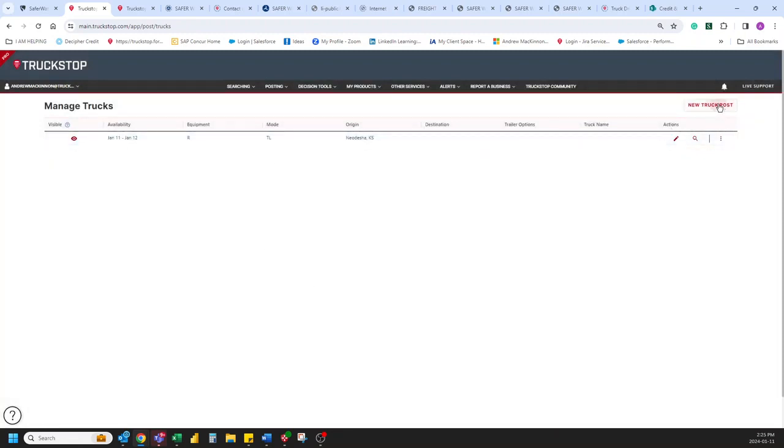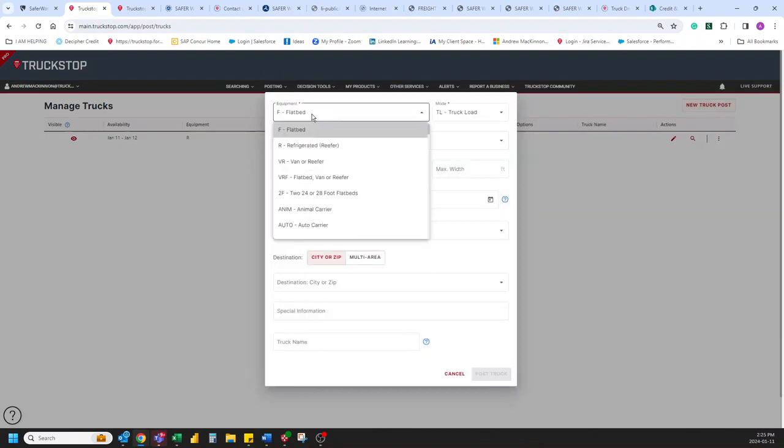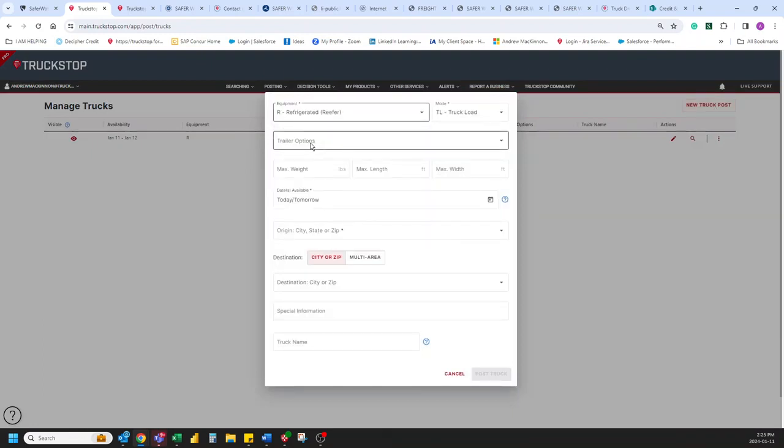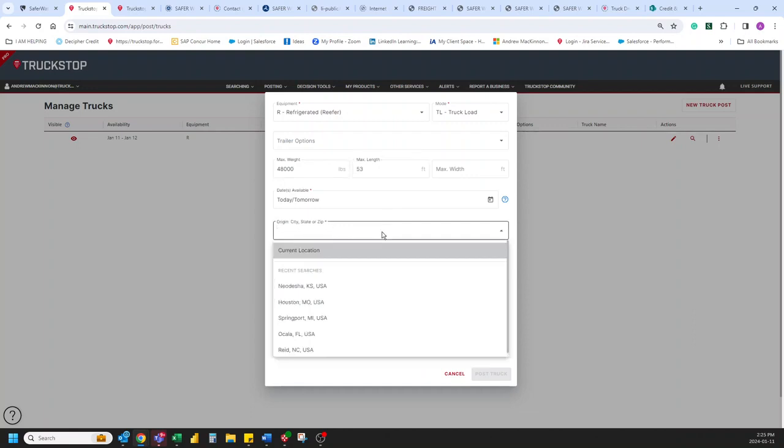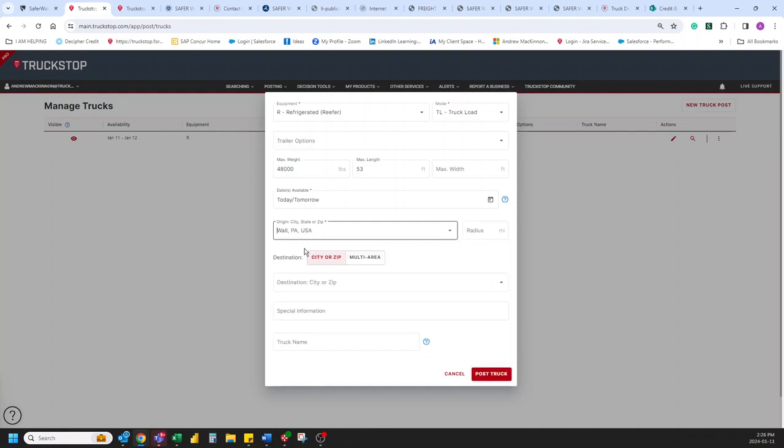One of the other great things about posting a truck is, say you take a load and you're up in Walla Walla, Washington, right? You know you're going to be there on the 25th of the month. So what you can do is put in, let's just say Wall, PA.